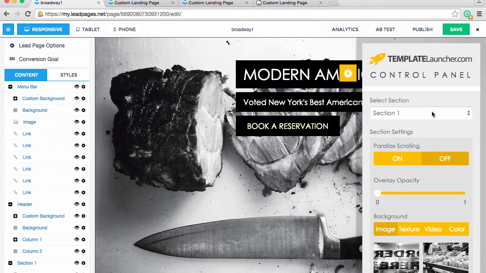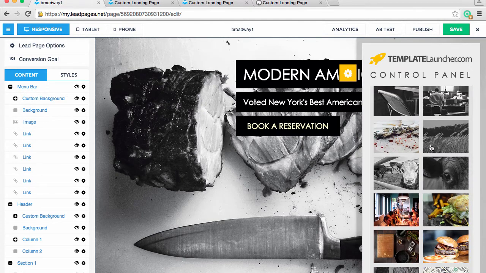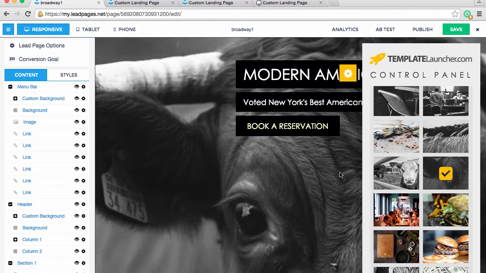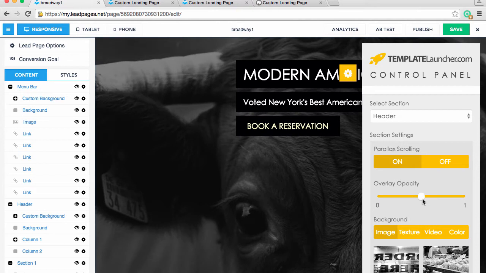So how you use this is if you click on header, we can change the background. We also have parallax, which is cool. We'll turn that on. So what I'm going to show you is if we say we want this to be our header background, this cow right there, which is awesome. So as I scroll, it's parallax. If I turn it off, you can see it's a stagnant website. But if I turn it back on, we have this overlay opacity, and if I turn this to halfway, 0.5, you can see that it puts a dark layer over the image. What this is really useful for is when you have lighter text, it helps provide more contrast to help pop that text. So that's pretty cool.